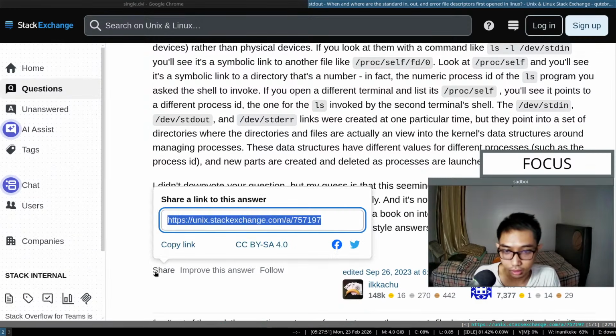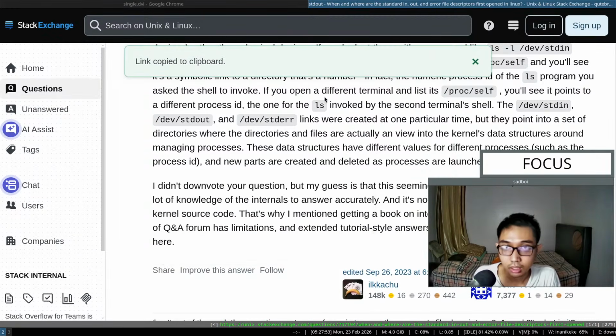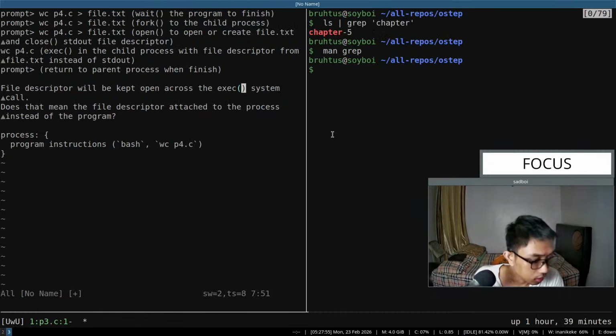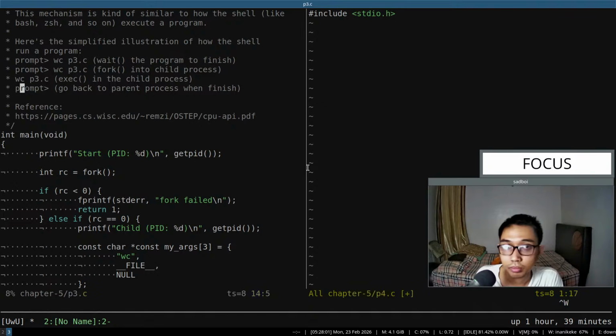Let me copy this, and that's it, if anyone wants to take a look. And maybe copy this in here too, in the reference.